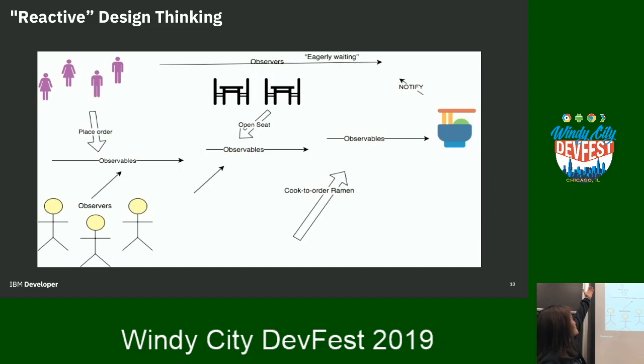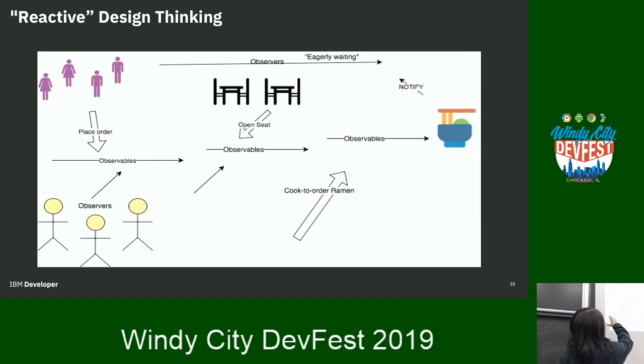So here, your customers come in and place an order. Think of the machine where I'm placing an order. And here I am thinking that my next thing to try is maybe a mobile interface, so I don't even need to go in. But let's say I do go in, it has to have some web interface inside the store that takes your order. So the order comes in as an event, right? Think of the timeline. It's an event that comes in. I place an order, it's an event, it's an observable timeline.